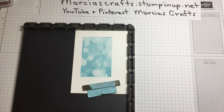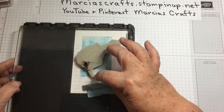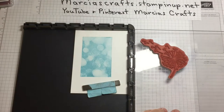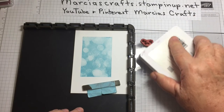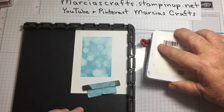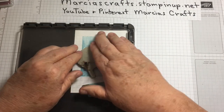We're going to put that Stamparatus sheet away and take out another one. This is our Dandelion and we're going to ink it up so that it goes just from the bottom of the image, out a little bit on the left-hand side, across and out on the right upper side — that's how we're going to position this one. We're going to be using Early Espresso ink. The great thing about the Stamparatus is if we don't get it quite right the first time, we get a second chance, or a third, or more. That's perfect.